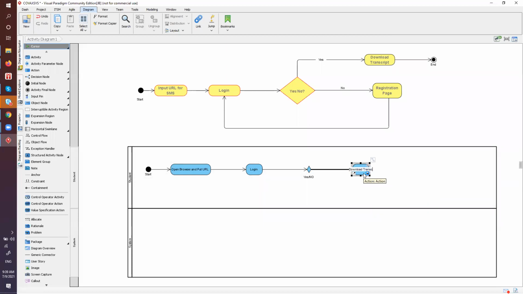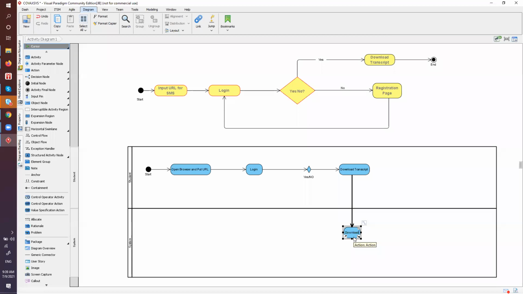The activity of downloading: there is nothing you do, maybe you can click download. Let's add one more activity here. The actual download is completed by the system.